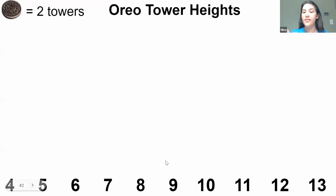Ooh, 10. 16. All right, let me mark that. You guys have done a great job. All right, so what we're going to do, and it's okay if you're still putting a number in, I can quickly add that in. We're going to share our screen again, and we're going to show you the template for a picture graph, and that's where we are going to fill in our information. So I've been marking it down.